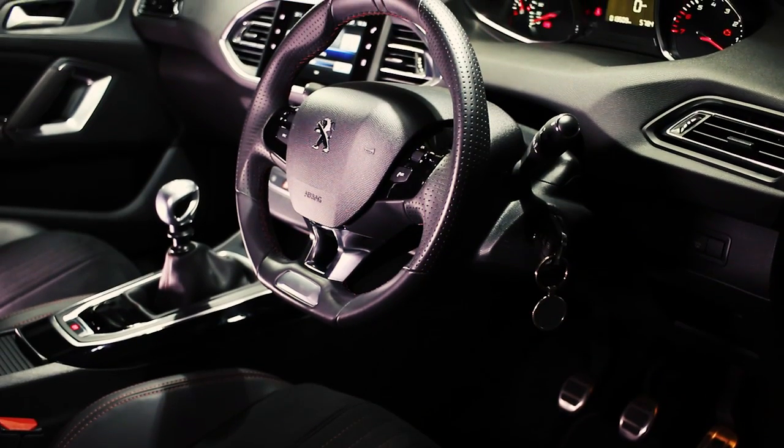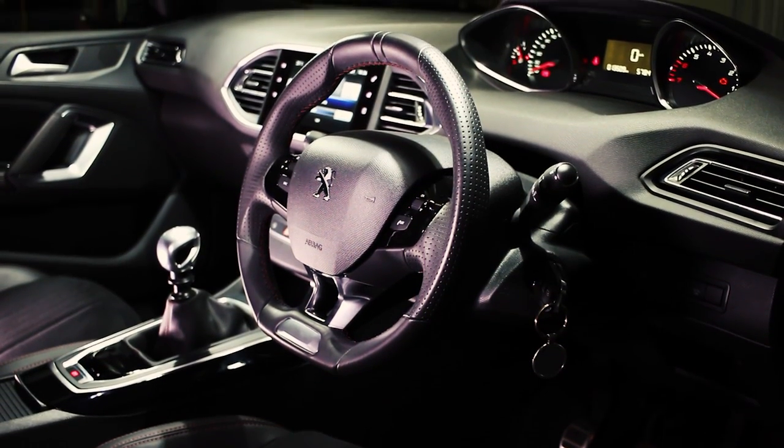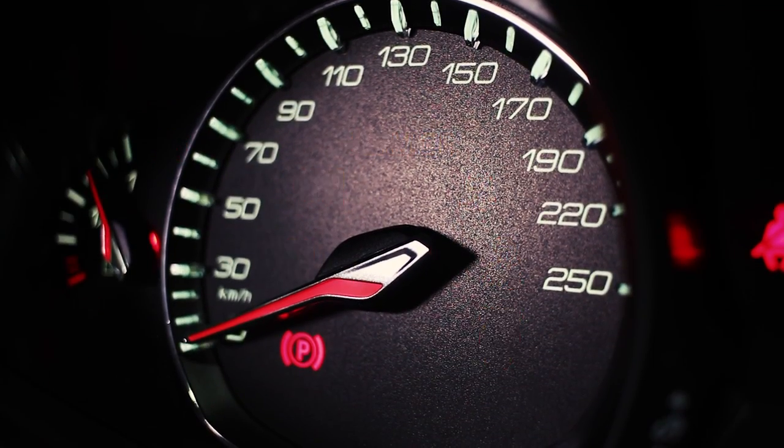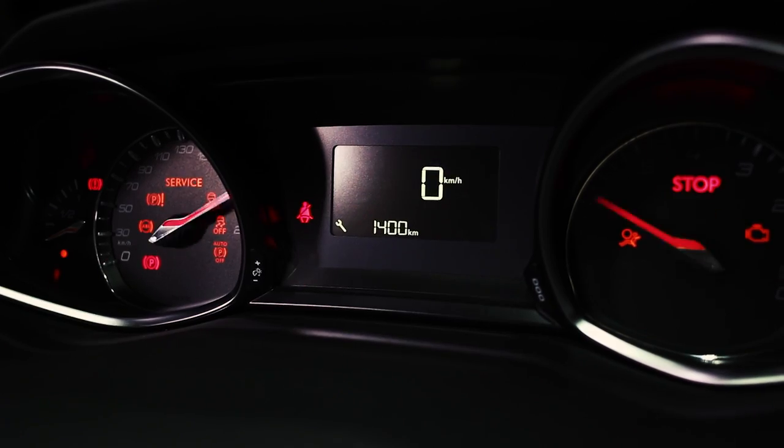Now, the gauges are also something, because where we're used to taking a look at the gauges through the steering wheel here, these are actually now positioned above it. It's not a centrally mounted pod, it's right in front of you, but it's above the steering wheel. And the needles and the gauges are beautiful, they really are. Now, the Rev Counter takes a little bit of getting used to because it actually runs anti-clockwise. We're used to the conventional clockwise direction. But they've even dressed up the needles, and that's the little attention to detail that Peugeot has put into this 308 GT line.